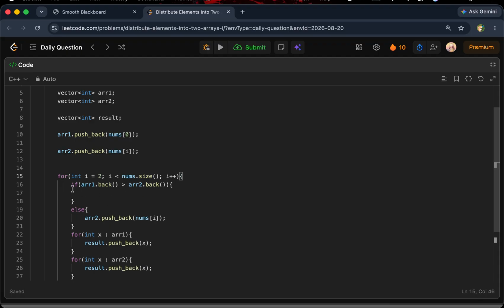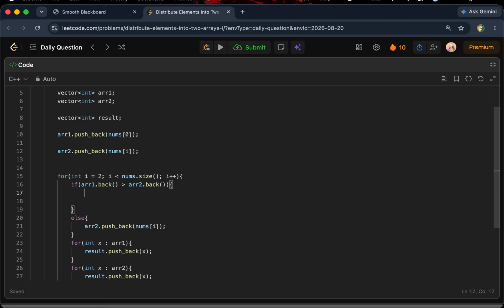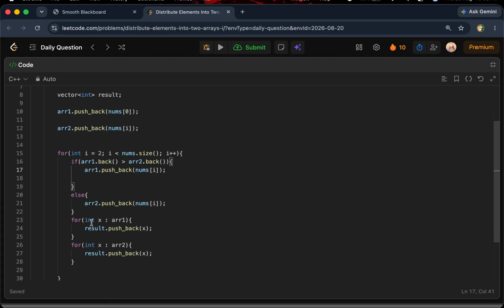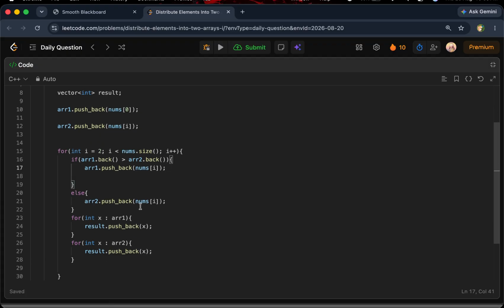Okay, if it was greater, then we have to push it into array 1: array 1 dot push back nums of i, that nums of i we have to push in array 1, else push it into array 2.